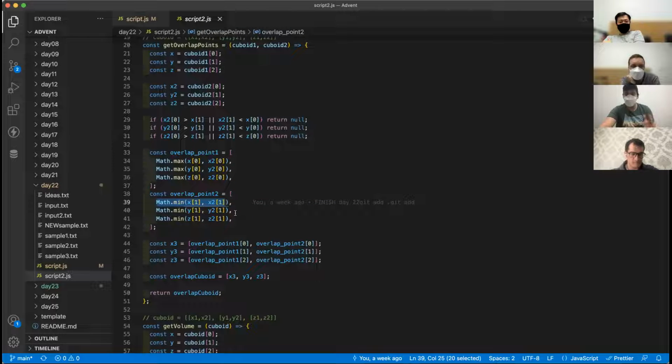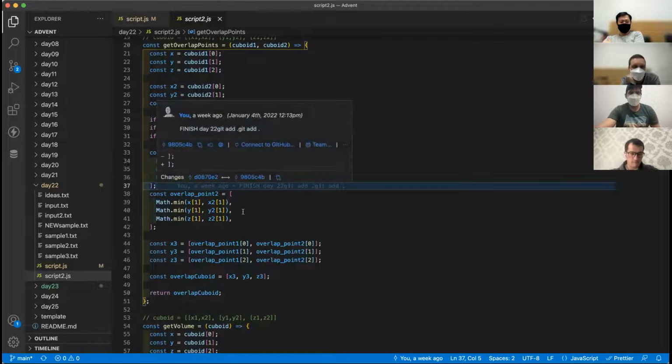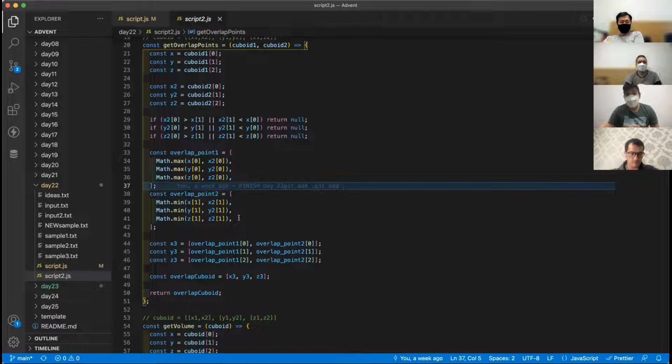If you follow me, great. If not, I can repeat that one. So to get the overlap volume, you're going to have 4 points that you need to check. I have the minimum value of the initial cube and the minimum value of the new cube. I'm going to see which one's the biggest value of those.